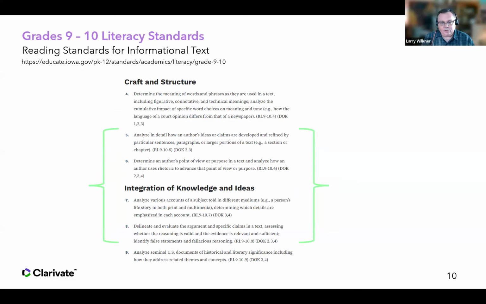Again, that leading issues organization can help with that. Analyze various accounts of a subject told in different mediums. So again, we have multimedia, we have text, determining which details are emphasized in each account, and delineate and evaluate argument and specific claims in the text. Again, we can look to the research guide for the critical thinker to help with that.